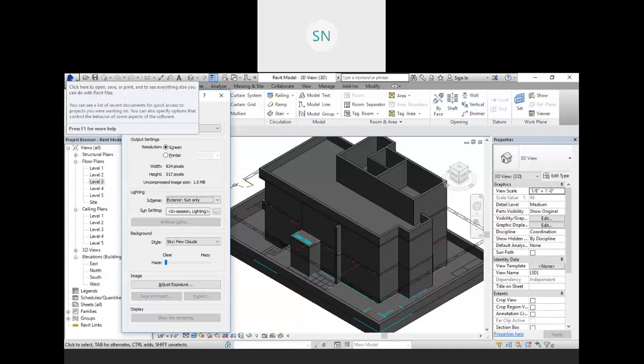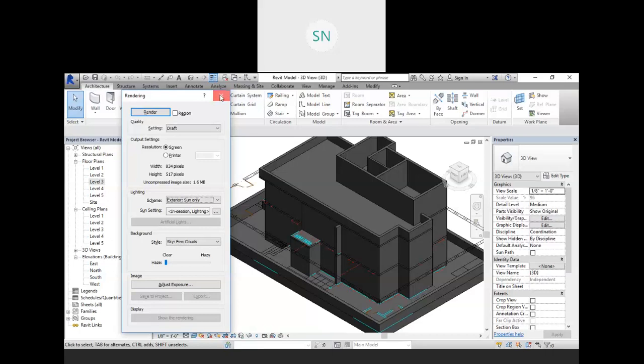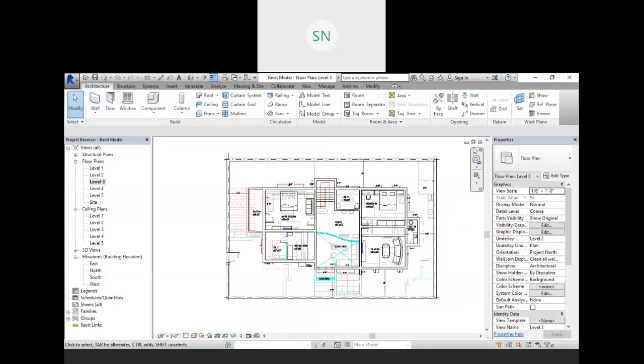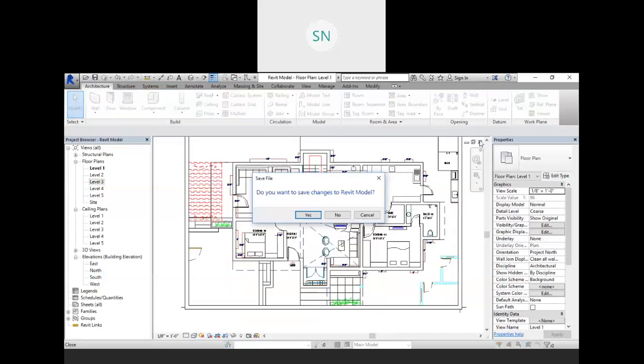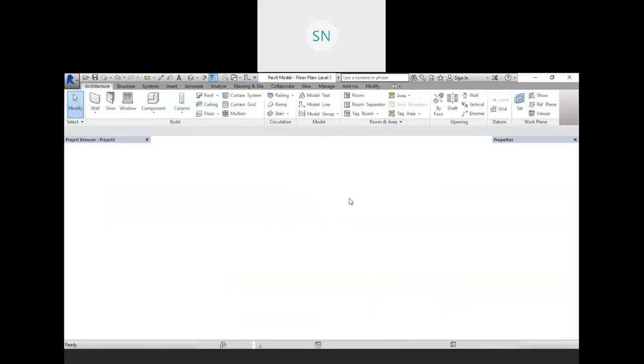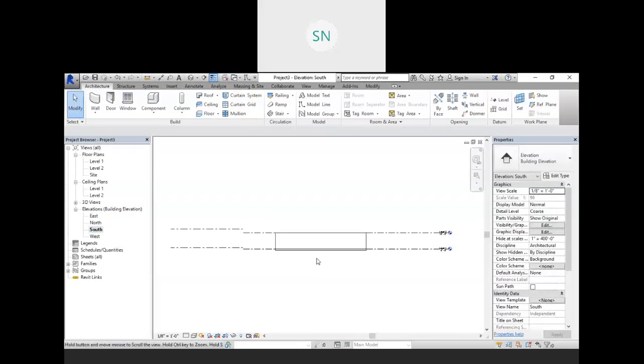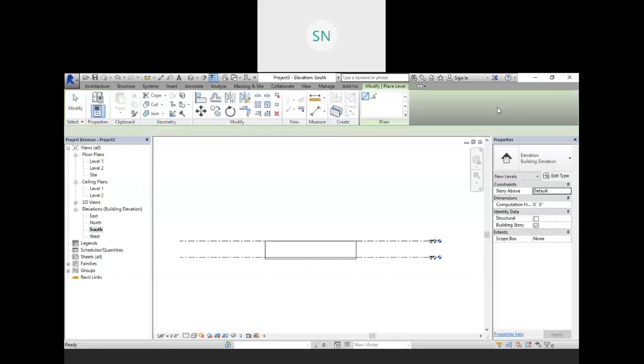Now next we have openings and decals, right? So again let me go to our regular practice model. So in this, first of all I'm going to the south elevation and creating some levels.